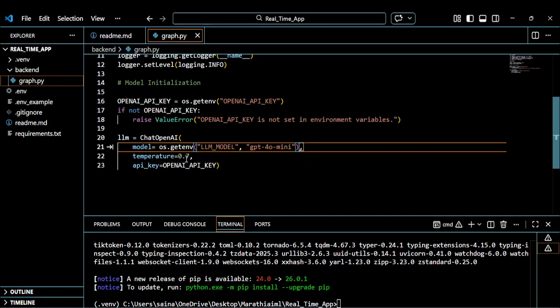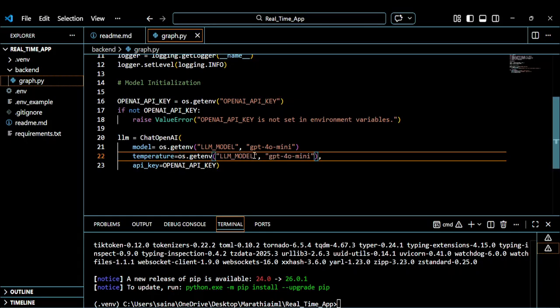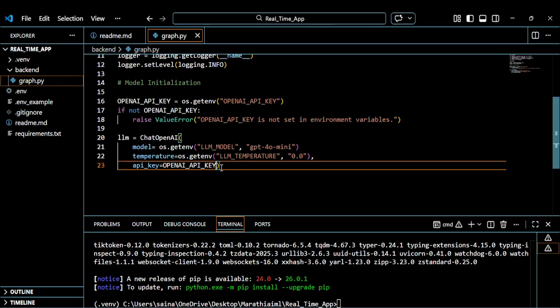Then I'm setting the temperature. You can also set this temperature in your environment variable, as it is a good thing to parameterize instead of a hard-coded value here. So I say LLM temperature, and the default temperature I'm setting, if no value is found in the environment variable, is 0.0. And the API key is the OpenAI API key.